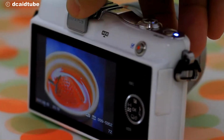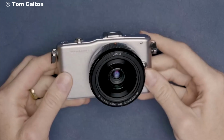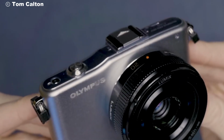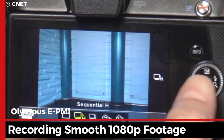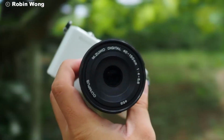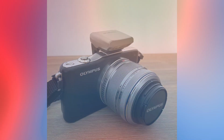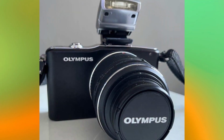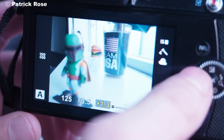Of course, for those interested in videography, the E-PM1 also offers full HD video recording. While it doesn't have all the advanced video features of today's cameras, it's still more than capable of recording smooth 1080p footage. Let's not forget about the lens compatibility. Being part of the micro Four Thirds system, the E-PM1 can use a wide variety of lenses, from wide-angle and portrait lenses to telephoto. The E-PM1 comes with several art filters.